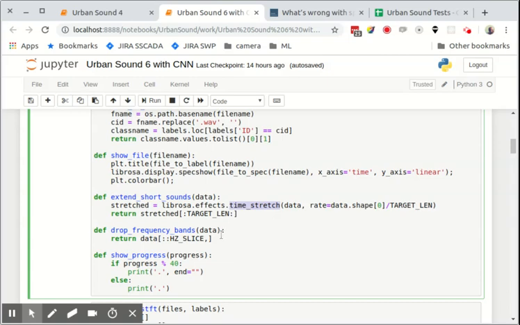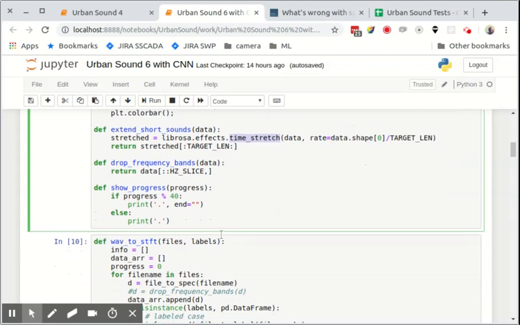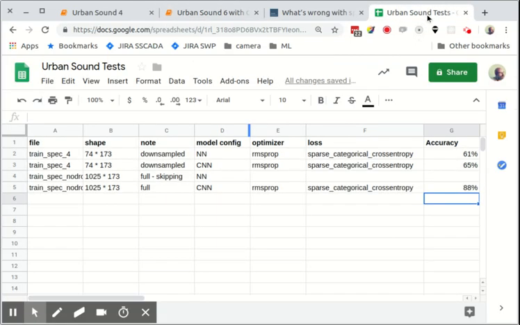I also had added a function to drop frequency bands. This is when I was trying to shrink my data size. But in this particular sample, I took it back out, because I was having pretty abysmal results, as you see with my last two attempts. Once I had my shape downsampled the way I liked it, using the regular neural network configuration with the RMSprop optimizer and sparse categorical cross entropy loss, it would train fairly quickly. However, my accuracy was 61%. That was pretty lousy.